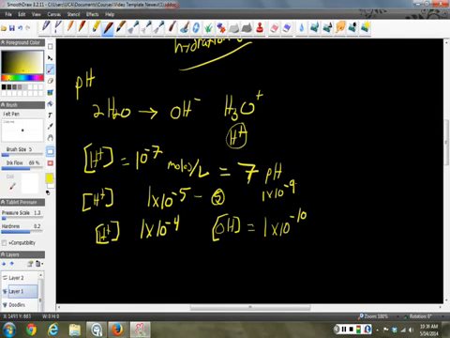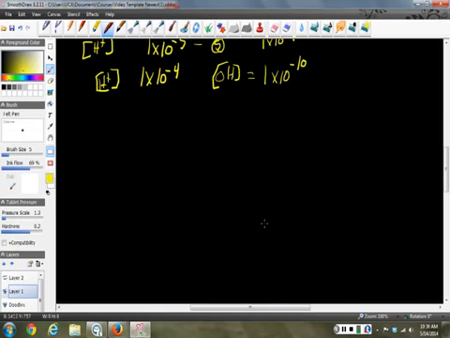And the lower your pH, the more acidic you are, the more hydrogen is floating around. So the more hydrogen you have, the greater the hydrogen concentration, equals more acidic. So a low pH means more acidic. So spend some time and work that out.